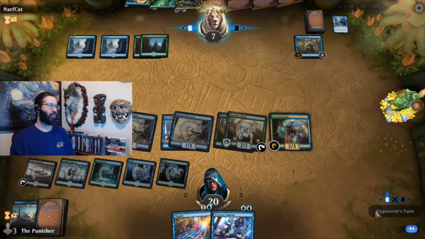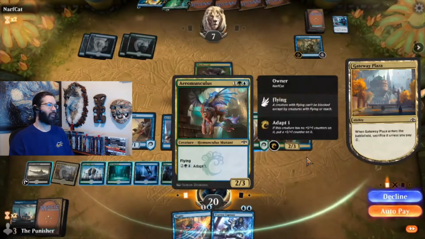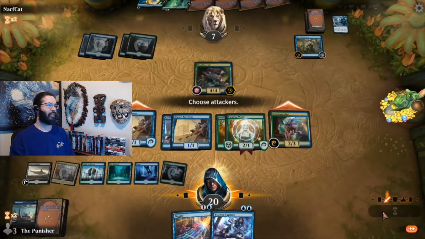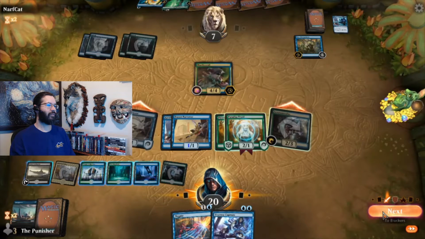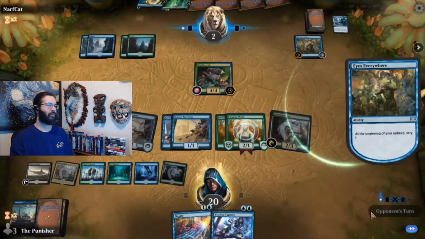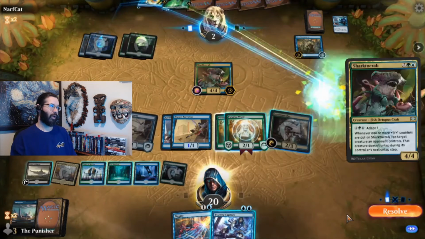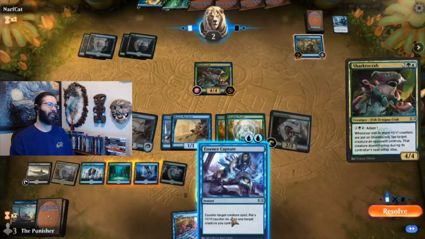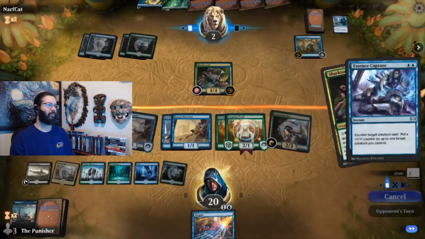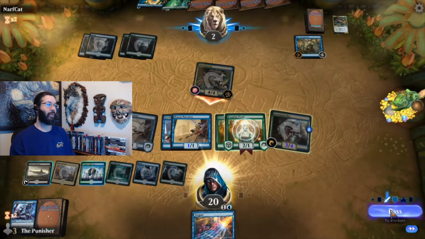Give him my Eyes Everywhere, let him scry a little bit. Maybe he'll get a better draw. He or she. Any color land. Attack with the flyers. I have a blocker, the 1/1, thanks to my opponent, that I could block for the 4. Another 4/4. That is not happening. We'll throw a counter on a flyer, and that will be game.